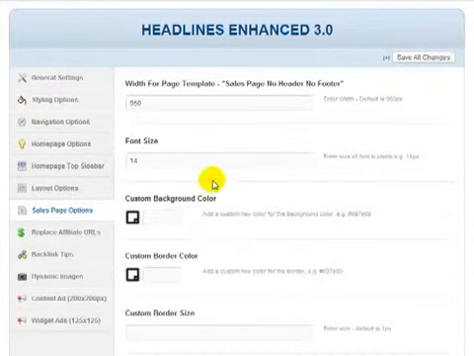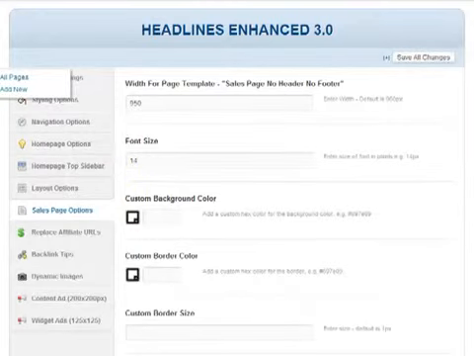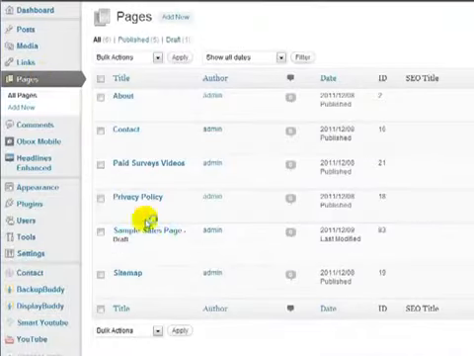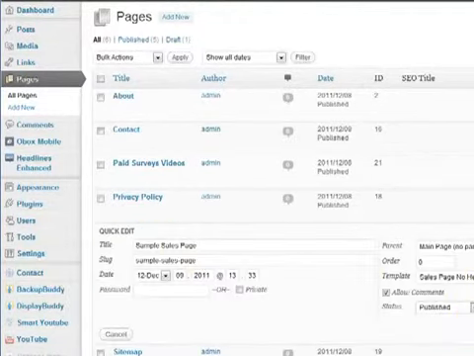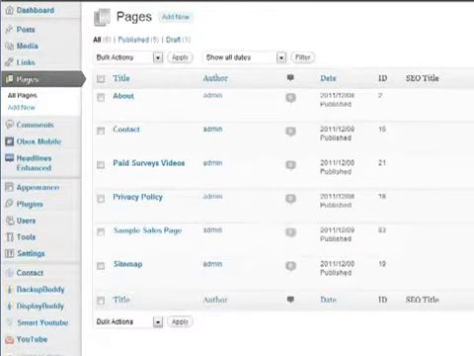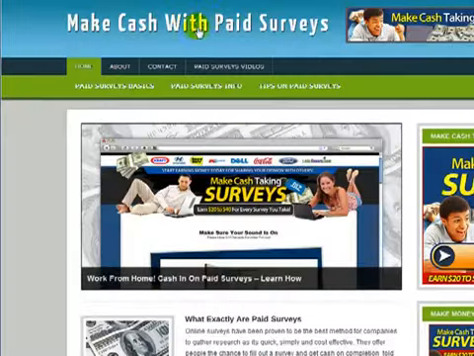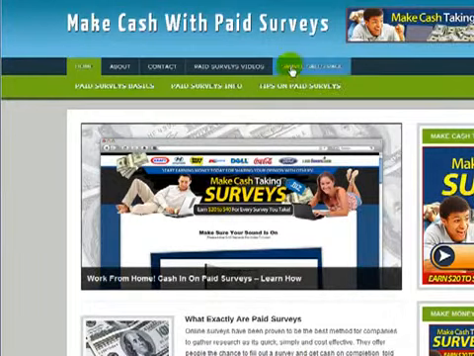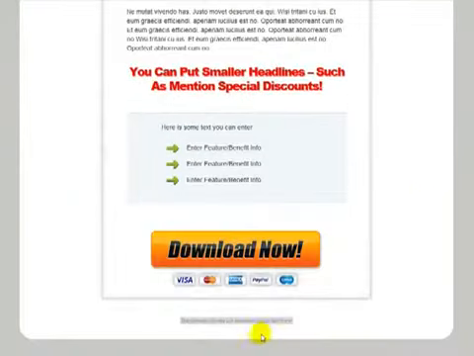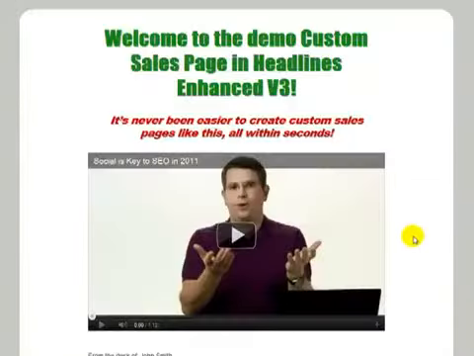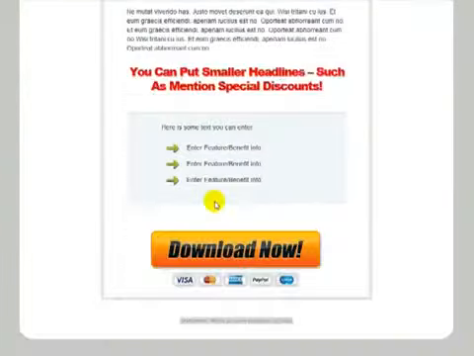So before I really get into these features here, I'm going to go to Pages, and I've included a sample sales page that's in draft mode. So I'm going to go ahead and click Quick Edit and click Published and Update. Okay, so now that page should appear up here. I'll be able to explain better once you see this page template. Okay, so no header, no sidebars, no footer at the moment. And of course, a few graphics, which I'll go into as well.